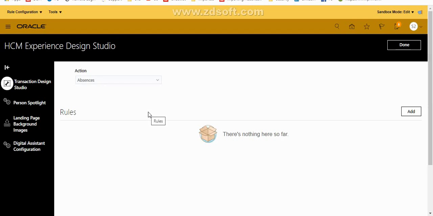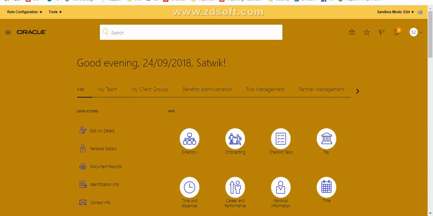So now let's go ahead and see how to do this. Before we see this, let's take a hypothetical business requirement and then we will configure the same into the application using HCM Experience Design Studio. My business requirement is when I log in as an employee, I should be able to see the additional compensation section at My Compensation under Me. This is the one.